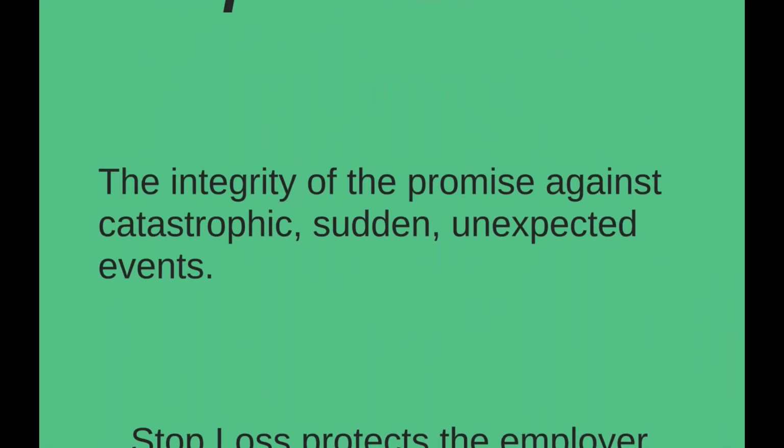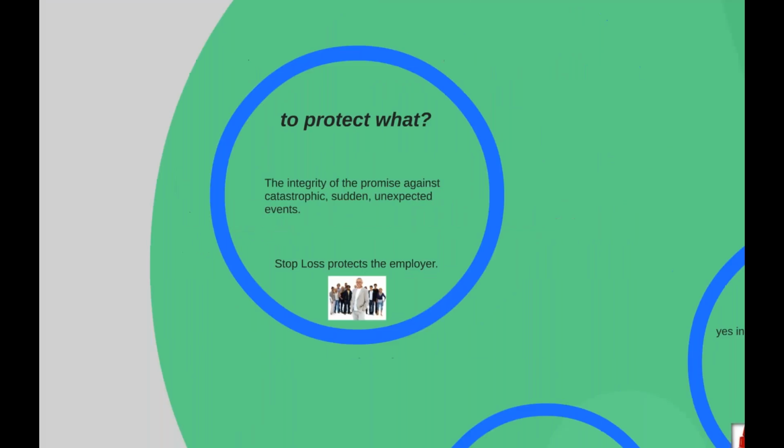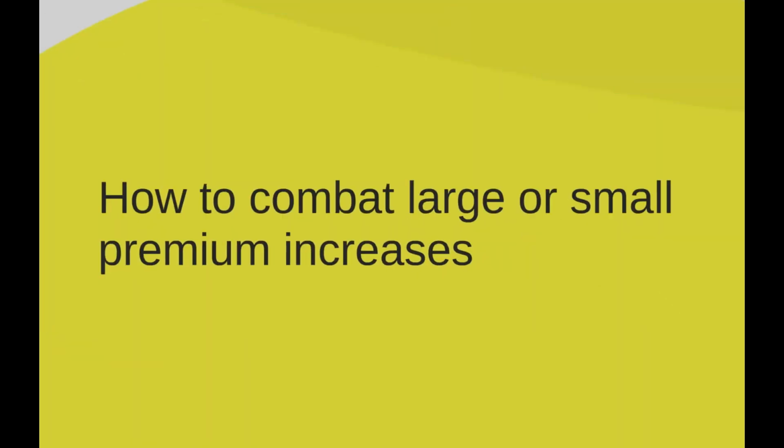So again, the most important thing is large amount pooling and stop loss is there to protect the integrity of the promise that the employer is making against catastrophic, sudden, unexpected events. So we've talked about large amount pooling. Let's talk about how to combat large or small premium increases.